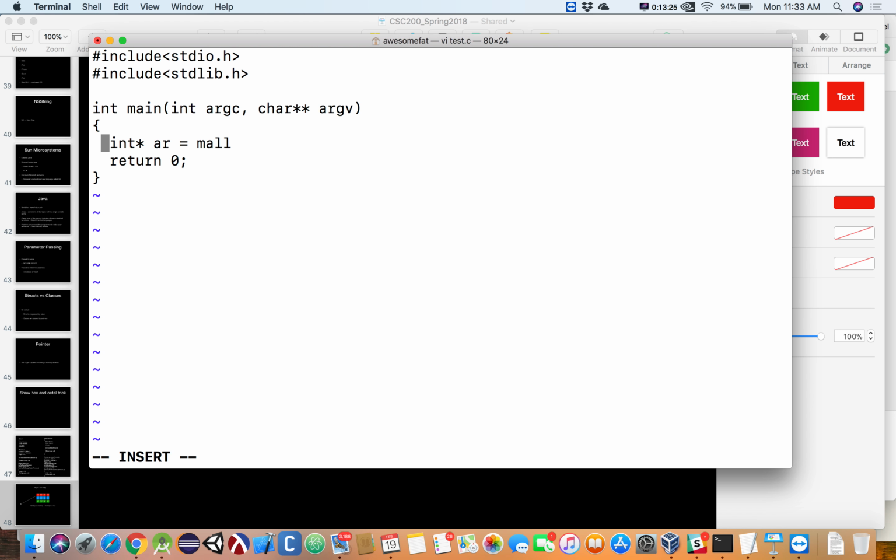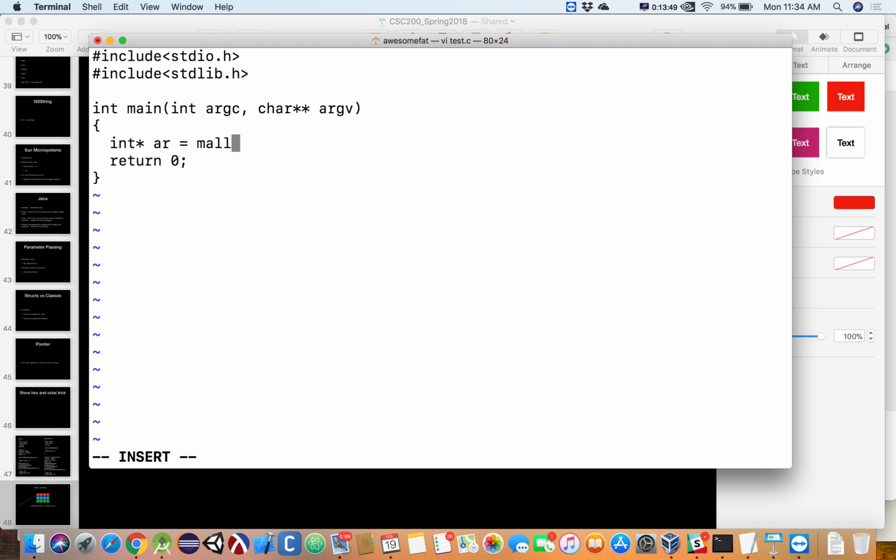I'm going to create a variable of type integer pointer, which we've learned in here. This is just a variable capable of holding a memory address, and it happens to be a memory address that points to an integer. Make sense? That's the kind of value it holds. I could have also created an int called A, and that's a variable capable of holding a number. This one is capable of holding a memory address.